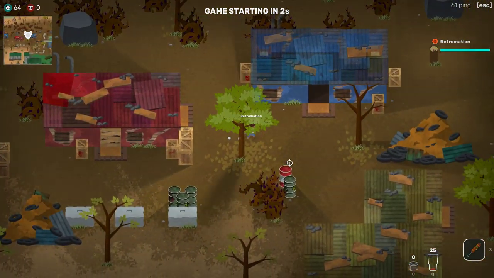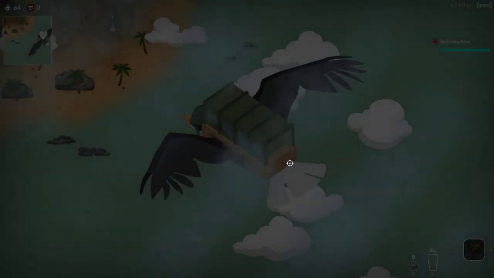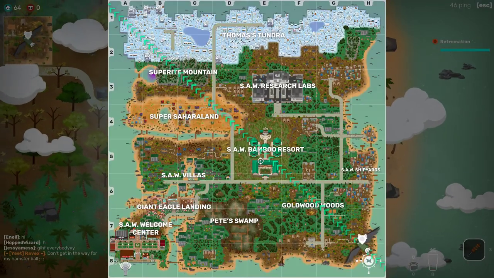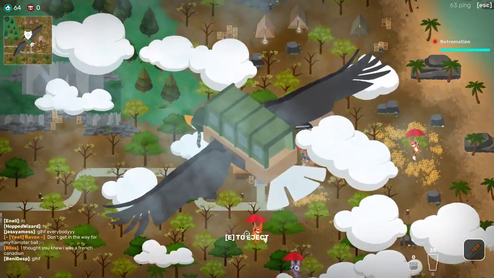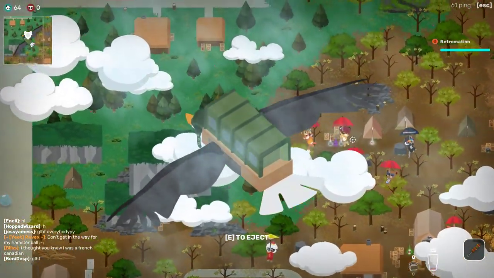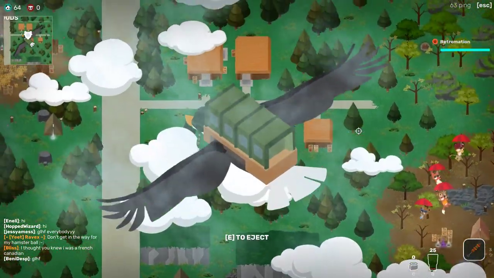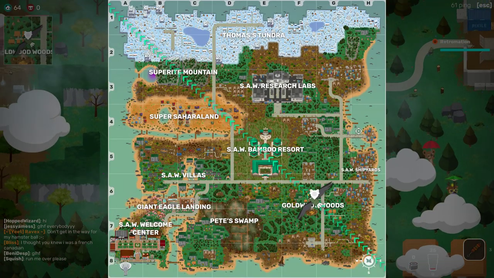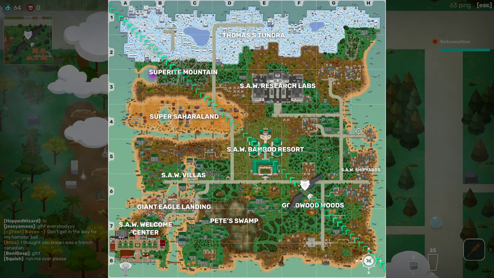I believe. But we got ourselves dropping in here. Let's, for real this time, let's not be an embarrassment to the Gungeon community here. We'll drop good here. We'll drop more intelligently. Let's find a place. Super Sahara Land, maybe.